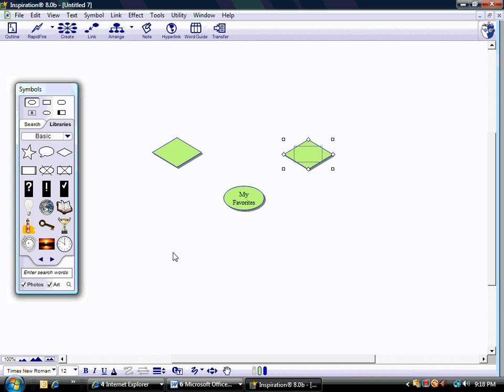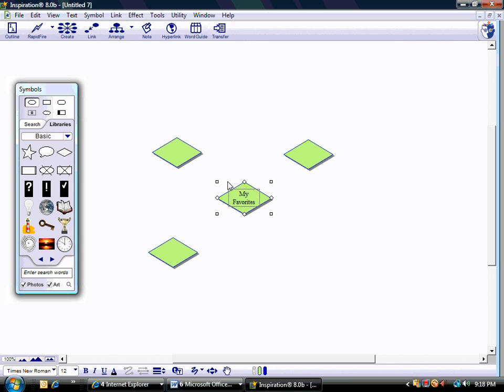Another way to do this is to click in a location where you'd like a symbol to be. You will notice there is a plus sign. If I have that selected and I click, it will put that type of symbol in that location. One of the things to watch out for when you're using this method is that if I had this selected and I go to click on this, it will not give me a new symbol.